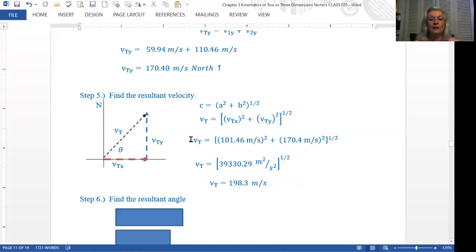A word of warning. Some of you have calculators that it's really easy to just punch all this in at one time and hit enter and hope you get my answer. You need to be really careful about your order of operations because we're squaring and then adding and then taking a square root. So that's 3 things. You need to be careful. If you can punch it in and get the same answer I got, yay. But if you don't get the same answer, then you need to probably go back and break it up into smaller steps and write intermediate steps down.